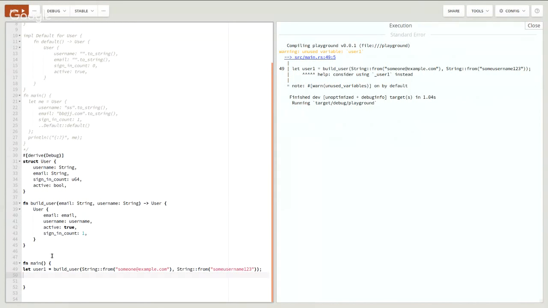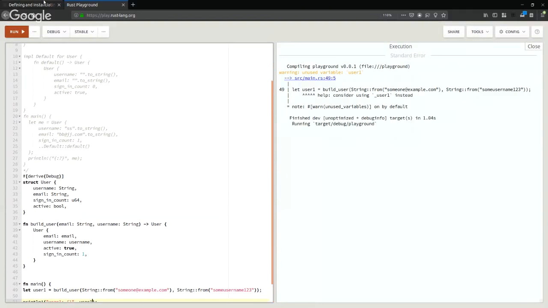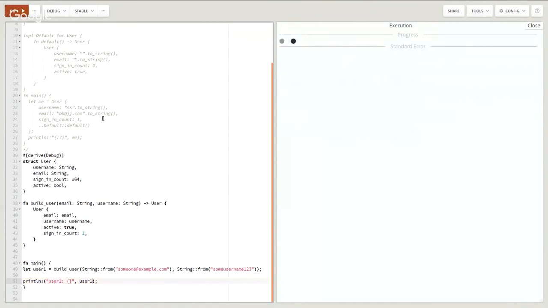Yeah, so I'm not printing it out, but do that anyway, because it doesn't implement this flavor.